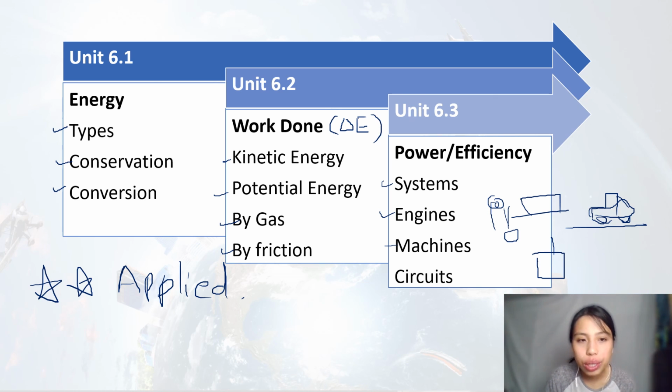Okay, so make sure you know how to think about types, conservation, conversion, and we'll move on to 6.2, 6.3. Again, the main concepts of these are very short, almost simple, but application. You need to be able to think, apply, and practice. Got to train those muscles. Okay, so do those questions. I'll see you for 6.2.